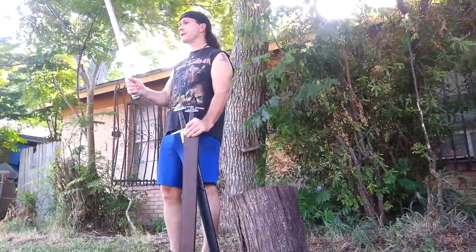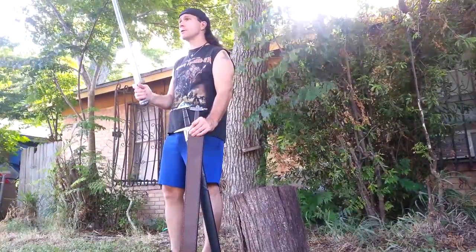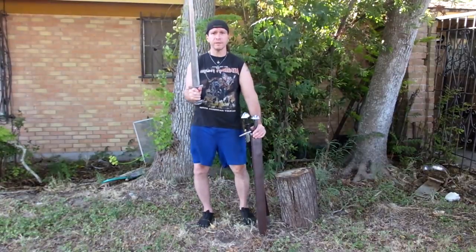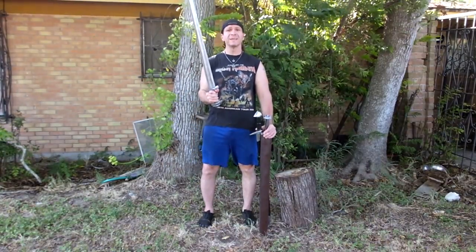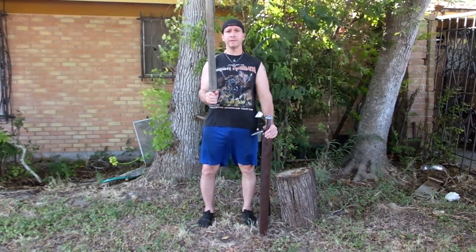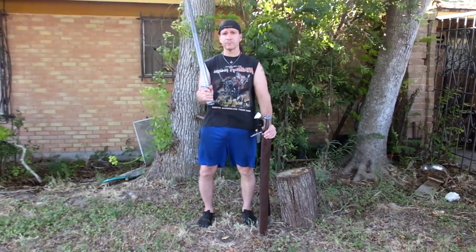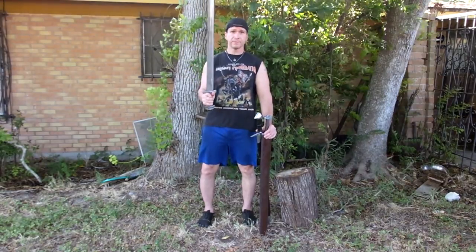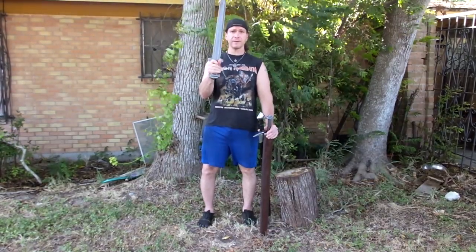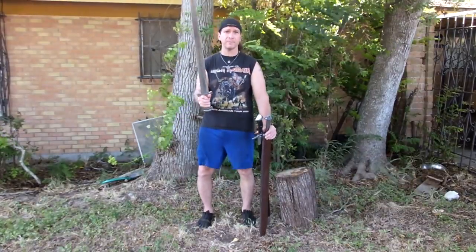We noticed this sword — we haven't been able to get a hold of the manufacturer. It does not say it has a full tang. We assumed it did because it never came apart in any of our tests. Neither has our late century Viking sword or Norman sword come apart in any video. We've used these extremely relentlessly after the original evaluation videos. He doesn't ask for destruction tests — he asked us to use them with respect. I don't think it has anything to do with him thinking they're faulty. I think it's because he doesn't want to see us destroy them, as that's what he's sending us as payment.